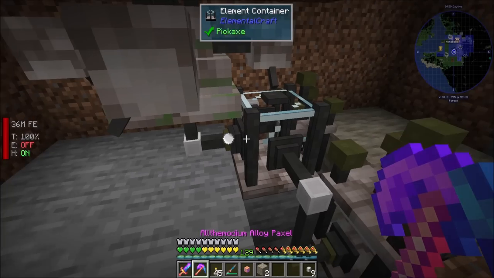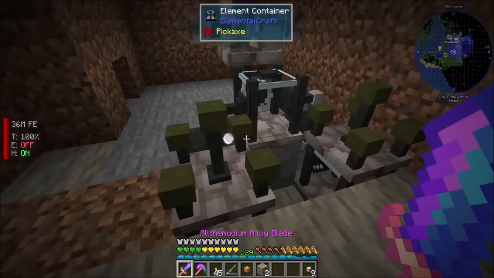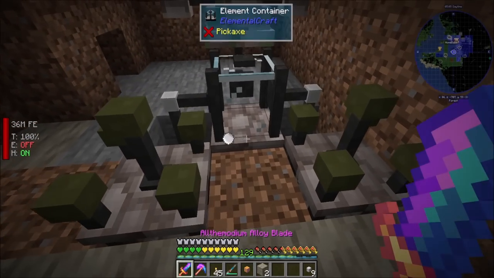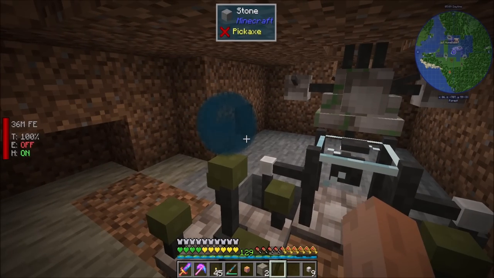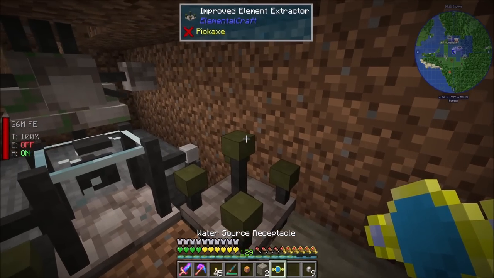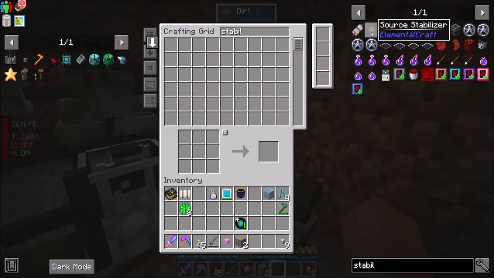Now what I'm gonna do is I'm gonna have you not extracting from him just yet. I'm going to let these build up, and then we'll turn it on and see if I'm right about how fast it's going to be. So then I just need you to recharge. And getting a stabilizer might not be a terrible idea. Source stabilizer.